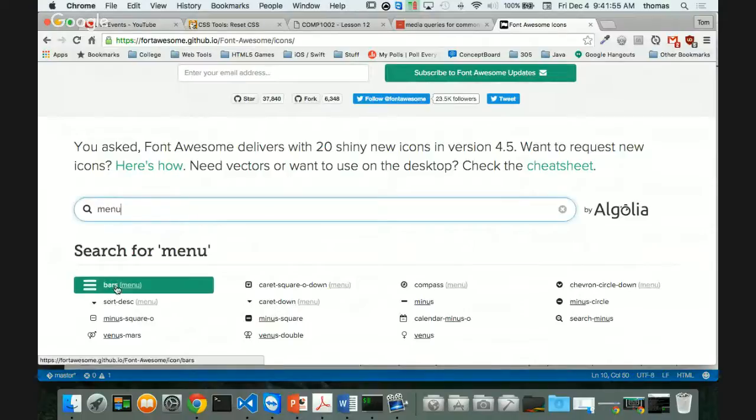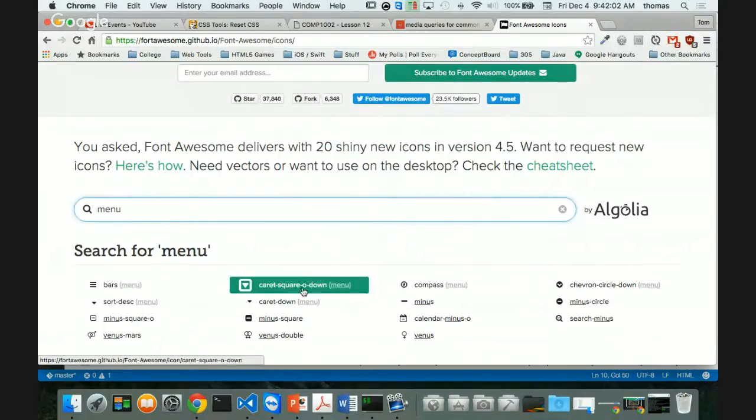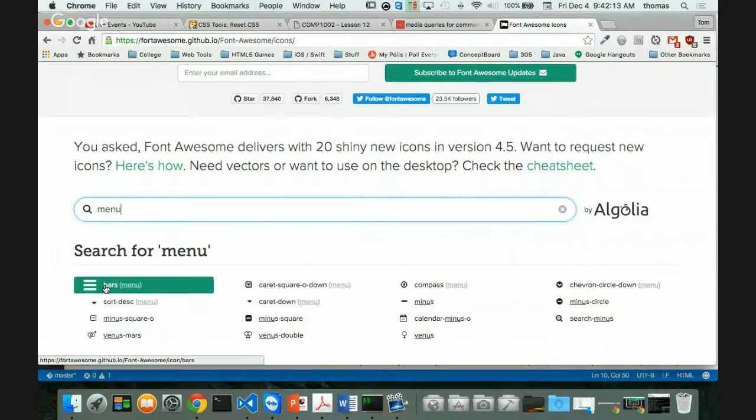I can use the bars, right? These are the bars that I can search for. So this is kind of cool. That's what we normally see. I can make something else happen, like a caret, if you will, that shows me the button, right? I could do that. Bars would be the one we normally see, this little sandwich or hamburger, right?